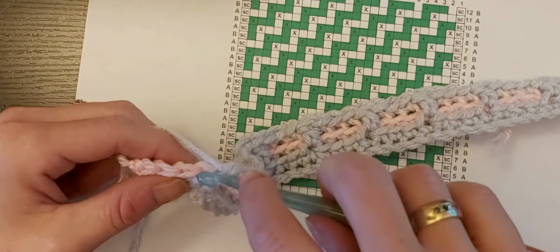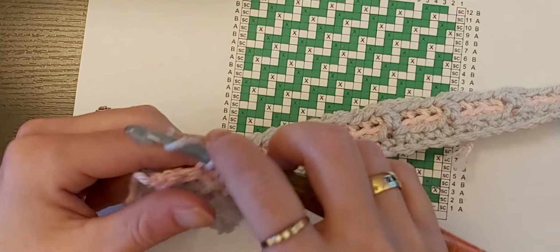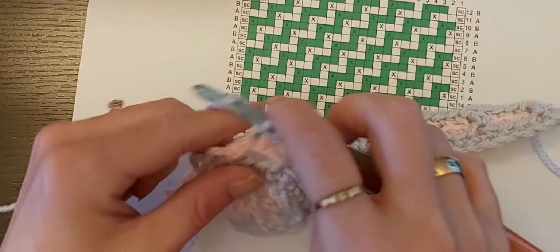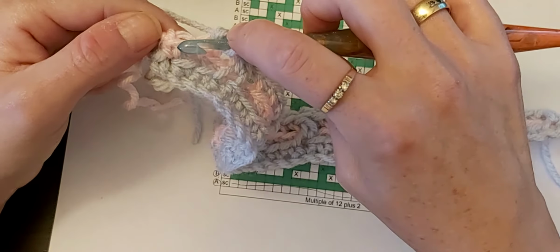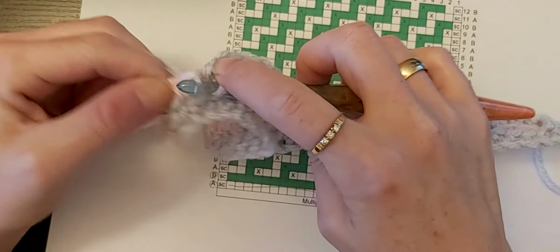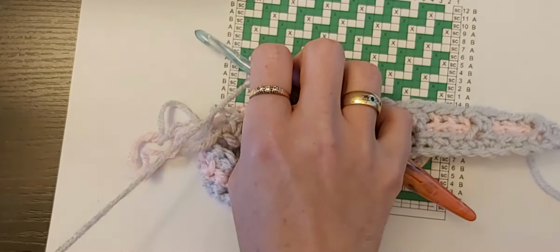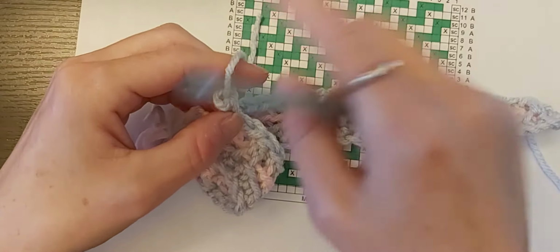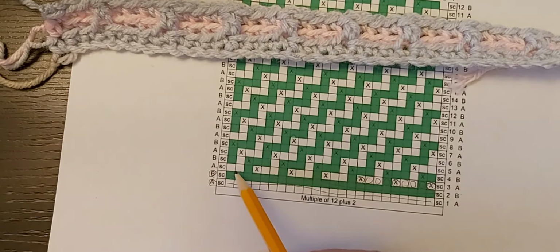So I have 3 stitches left. So the next 3 stitches, we're going to do 1 single in the back loop, 1 single in the back loop. Then when you get to the end, always, no matter what, you're going to single crochet in both loops. Chain 2, cut off your work, pull it through. Okay, so we're done with that row.